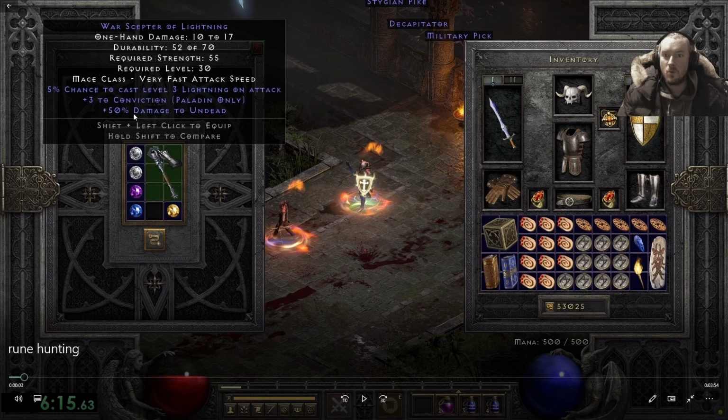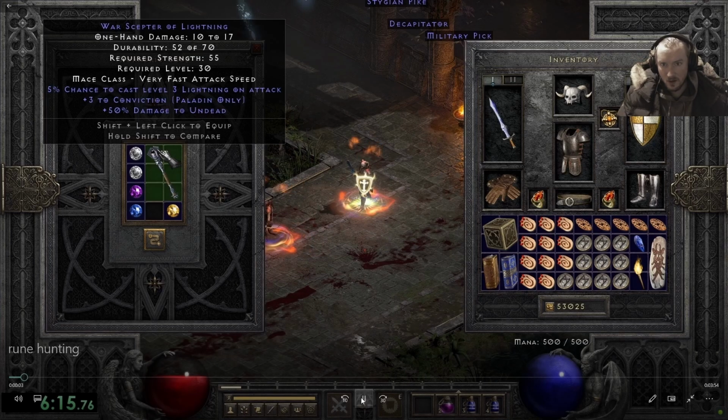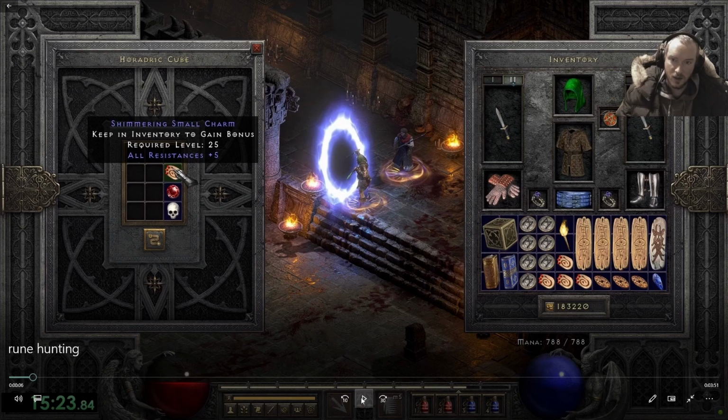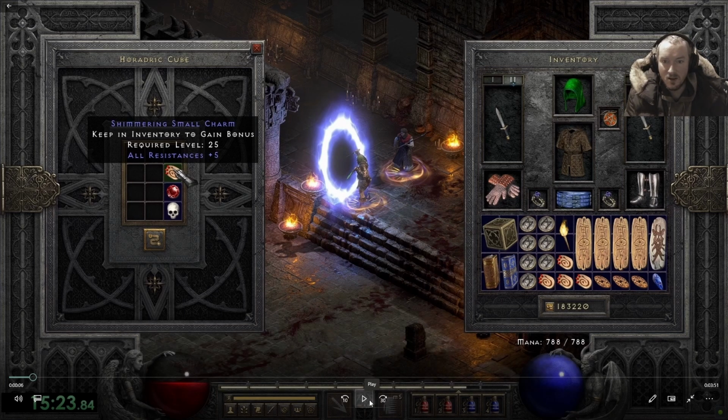+3 to Conviction War Scepter. I thought that was pretty cool for the level 30 level requirement, so I included that. That could be useful, maybe for low level dueling. +5 res small charm, 15 minutes into the runs.